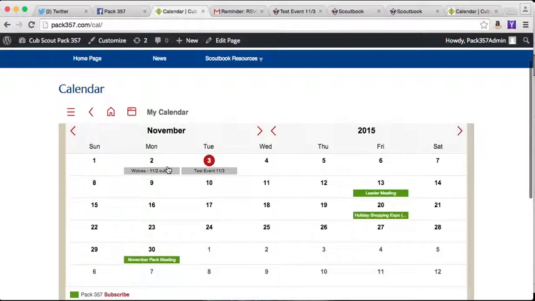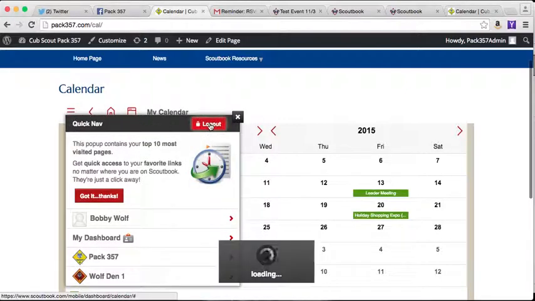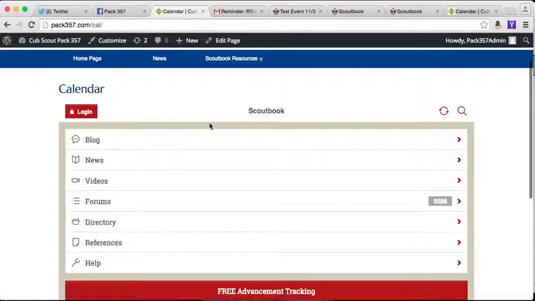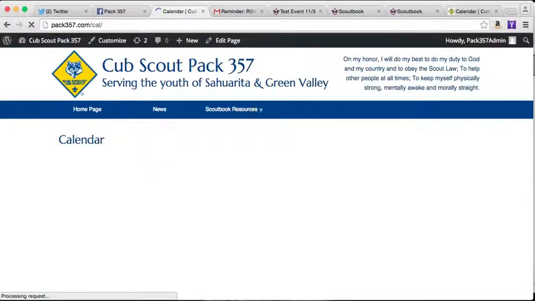Same caveat with not being logged in. If you were previously logged out and you came to pack357.com/cal, you'd have to log in. Let's do that so we can show you the problem. So let's log out. So we'll come here and refresh /cal. I expect the calendar to be embedded in the website.